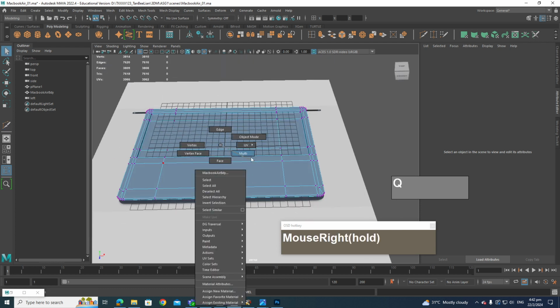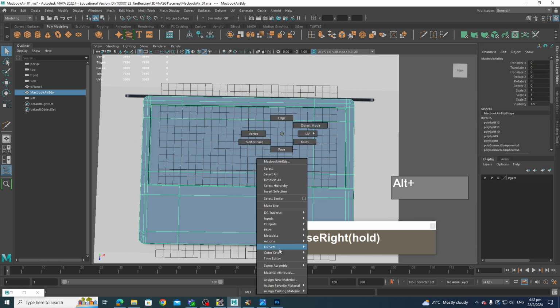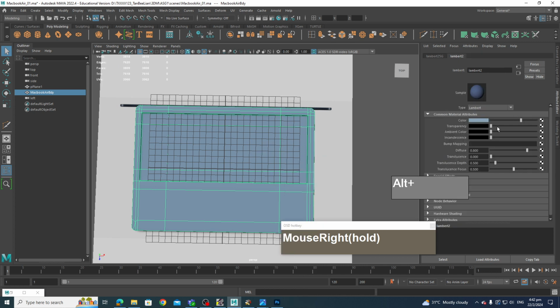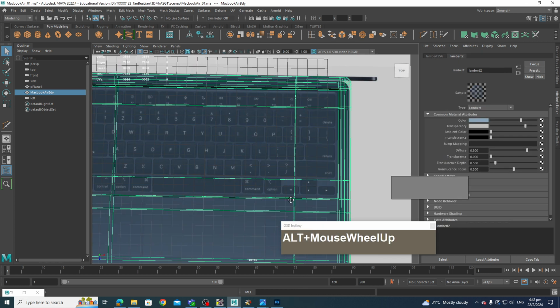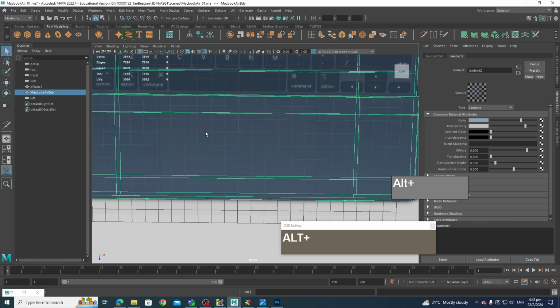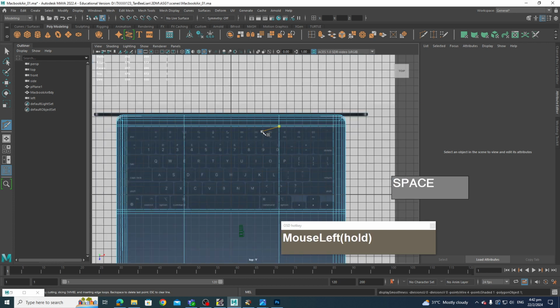Now the trackpad itself is actually a separate piece. So let's go to material attributes. Right mouse click material attributes again and make it transparent. Now the trackpad itself is a piece that is cut out from a hole over here. So what we can do is actually cut a hole from this section here. So I'm going to insert one edge loop right about here, one edge loop here, and then one edge loop here. Again, this one is a subdivided version, so I need to go to level 1 and go to the top view and see what it looks like.